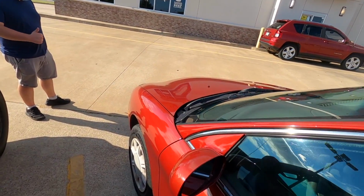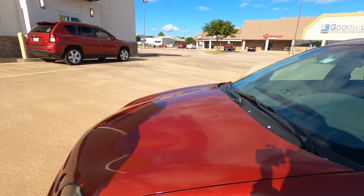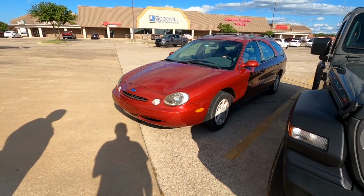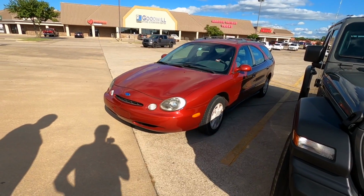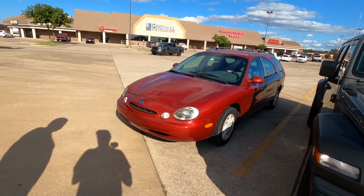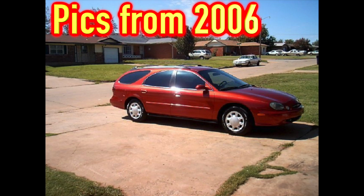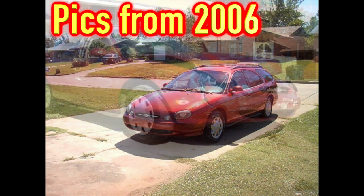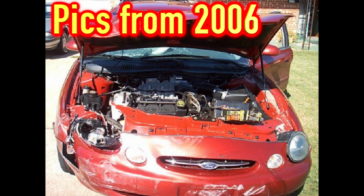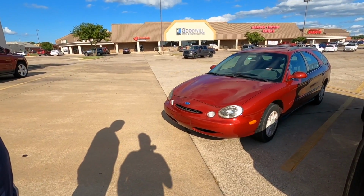Man, that paint color is beautiful. I actually had one of these a long time ago, man, that I bought from I-40 Auto Auction here in, where was it? Del City? Same color and everything. Station wagon and everything too. And I literally spent every dime. I was big into flipping cars back then. I literally had to go home and count change, literal change, to pay the balance of the car. It was an off-lease Enterprise rental car. I spent every dime we had on it, and within 2 weeks, my ex-wife crashed it into an executive at a local bank's S-Class Mercedes that was so new, he didn't even have plates on it yet. That is when I learned that liability insurance is a really dangerous thing when you wreck into somebody's six-figure car and your insurance is only willing to pay out $50,000.